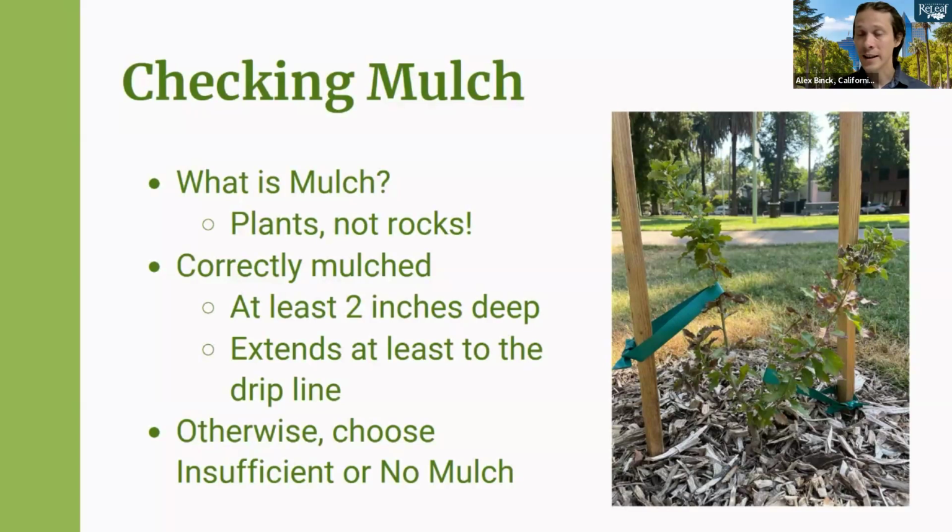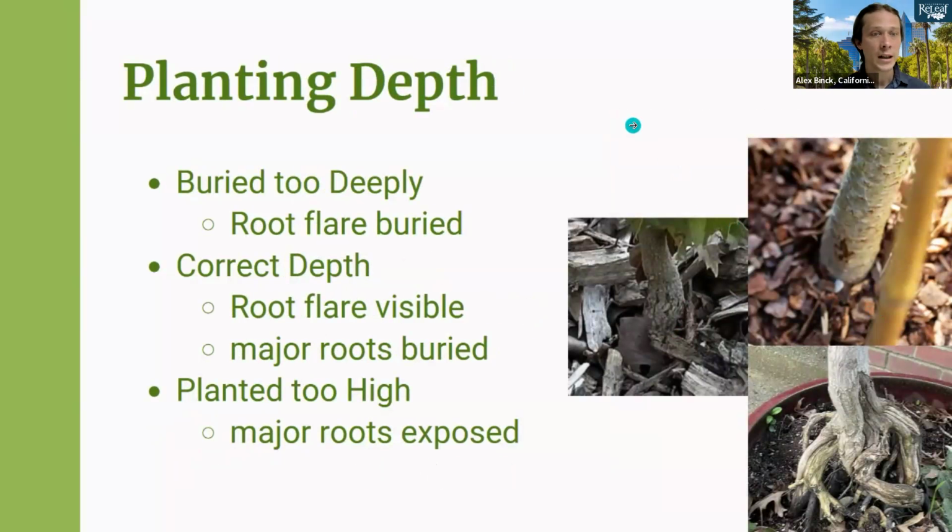If there is mulch and it's less than 2 inches or it's too narrow, you can choose the insufficient mulch option. Or of course, if there's no mulch at all, just put no mulch. And once you've collected this data, you'll be able to see how does this actually affect the tree health, right? Because maybe you'll find out that that Vigor class that we just estimated is going to be lower on average for trees that don't have mulch. I would expect you would find that if you collect data on enough trees. So that'd be an interesting experiment to do.